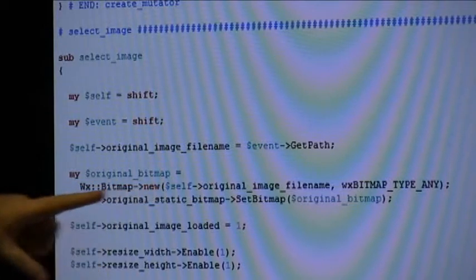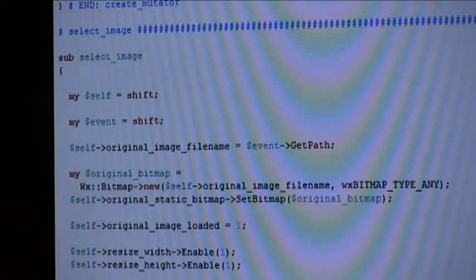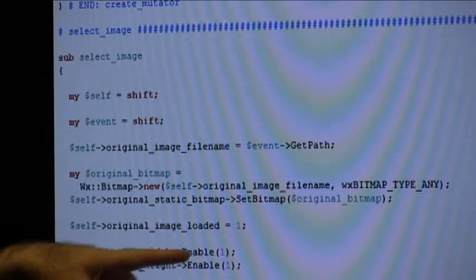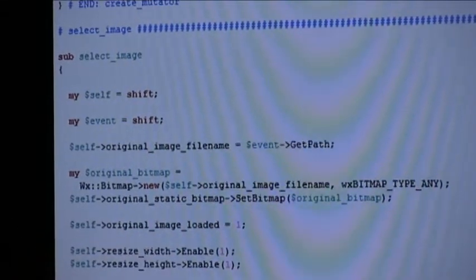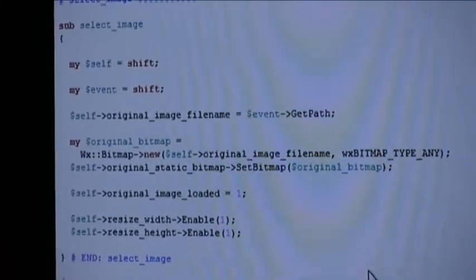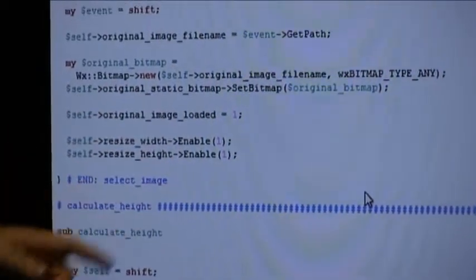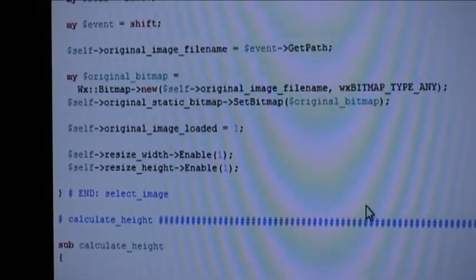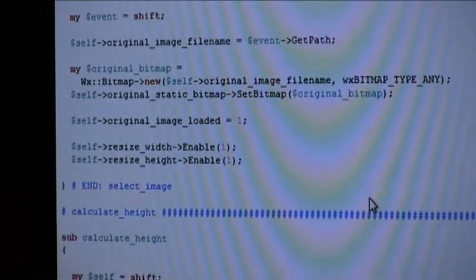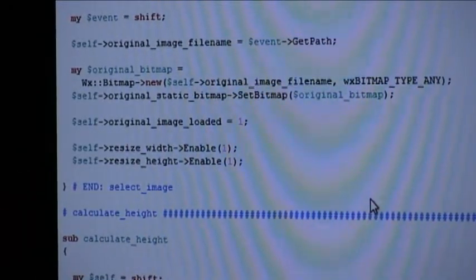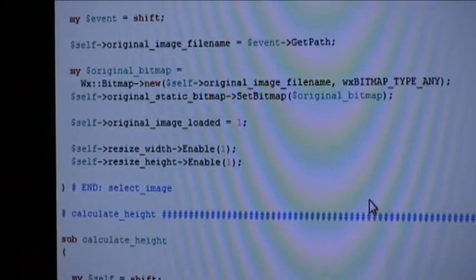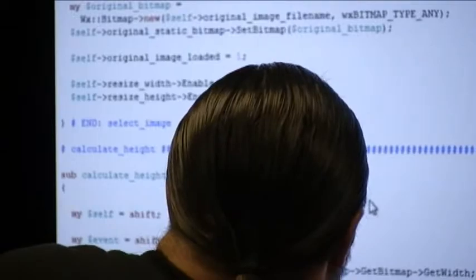Then this is where I create the wx bitmap from that image. And then I set a flag that tells me that I've loaded it. That's where all my error checking comes from. When I was hitting the buttons earlier and hadn't loaded anything, all of them just check that flag to see whether or not I've loaded anything yet. Then I go ahead and enable the height and width fields, because now we've got a picture loaded up there. And that's it. That's all there is to loading the image.